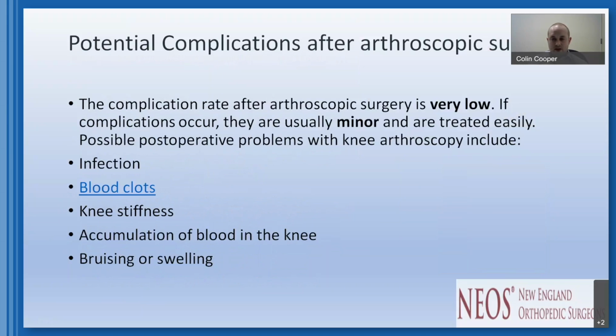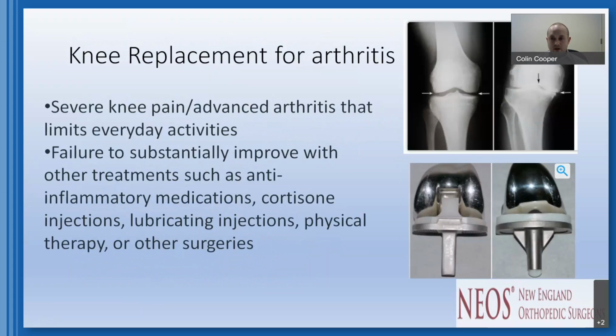There are some complications after surgery, although the risk is very low, and usually they're minor. Some of these include infection, blood clots, stiffness, blood or swelling of the knee, as well as bruising. These can oftentimes be treated easily or just observed for symptom resolution. And then lastly, we'll talk briefly about knee replacement.